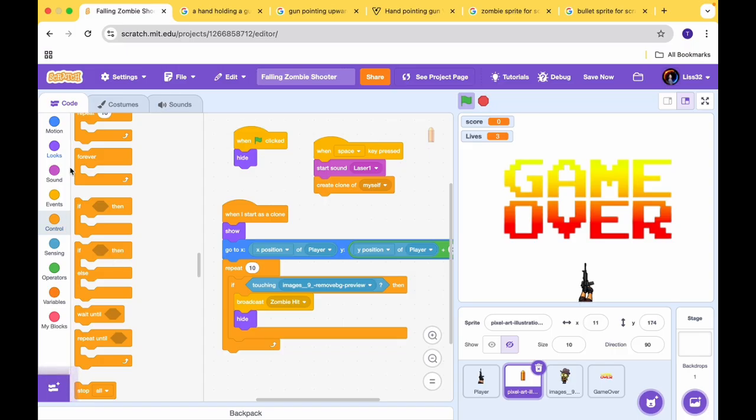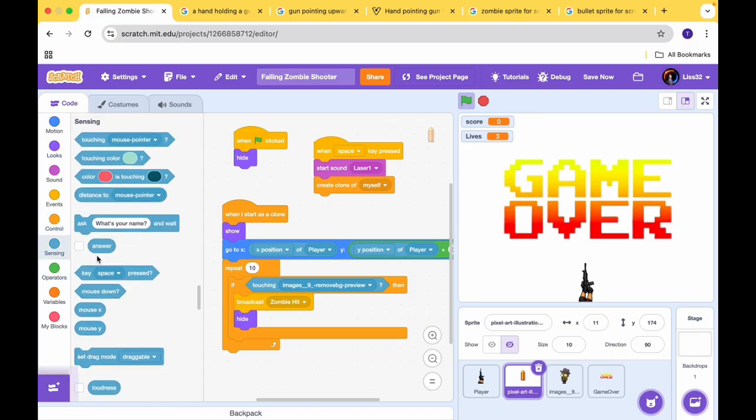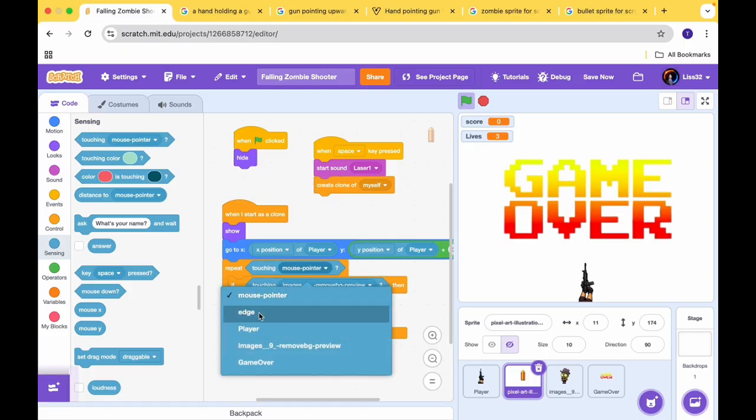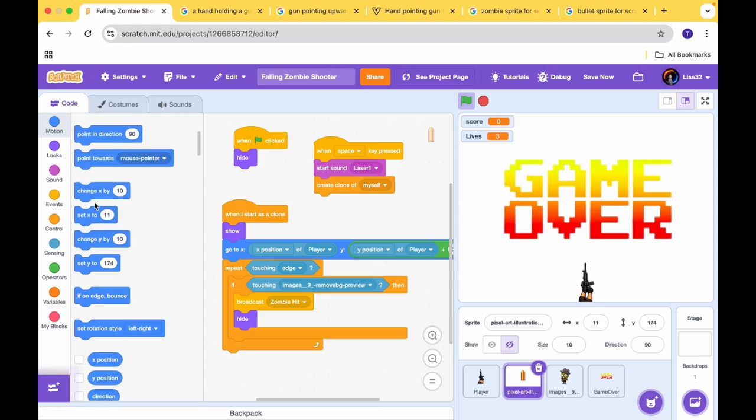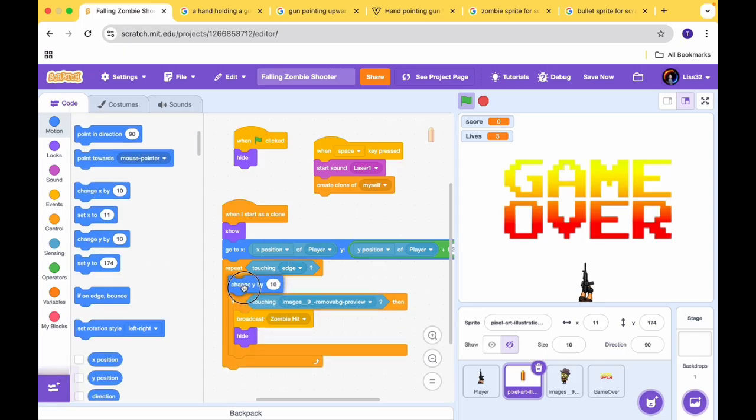Repeat until touching the edge here, touching the edge, and this position we change. Again, I already created this one, so I know how it works earlier. And that was the sound whenever you press the space button. So until it touches the edge here on top.